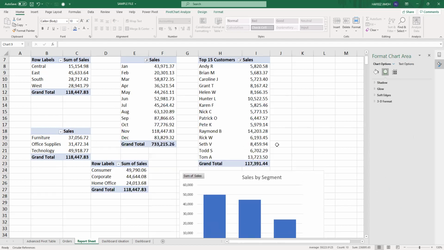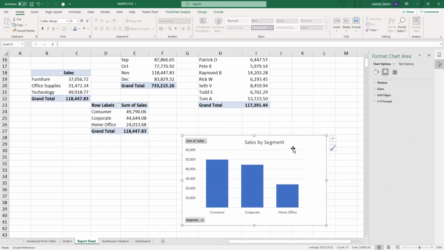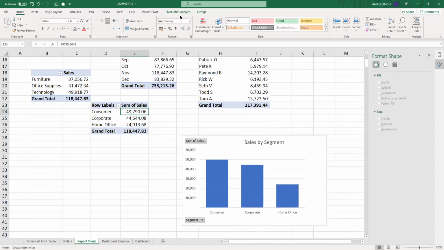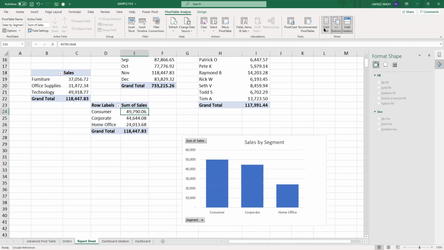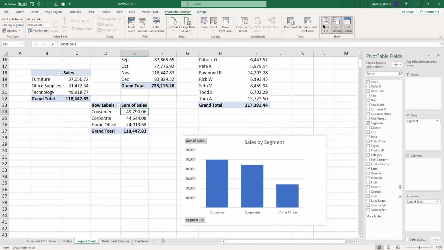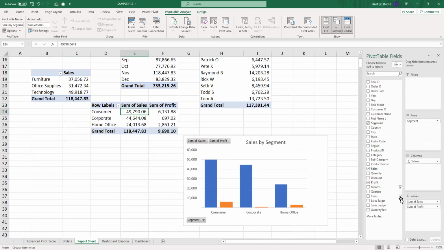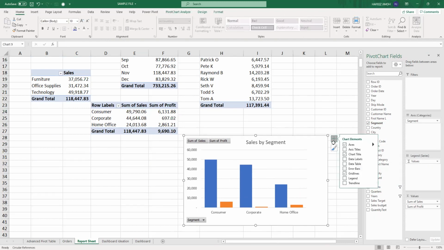The essence of this thing that we always see, let me quickly show us, is that we can decide to have something like this. Let us just add it. Pivot table analyze, because I've not been showing you and it may not be good. Field list. I can decide to add profits to these values. Can you see now that automatically I can have both of them together? In that case, I need to add a legend to show that sales is for this color and this color, you understand? That's just the essence. Do you guys get what I'm trying to show?